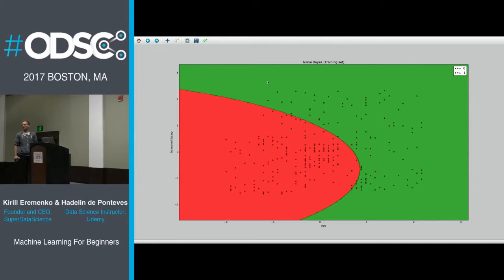But now, thanks to this curve here, the older people that have a low estimated salary are now predicted to buy the SUV, which is what happened in reality. But here we can do better at the top left. Actually, there is going to be a bonus next to that. I'm going to show you very quickly a better model that will even catch these users on the top left, these green users. As you can see, this is much better than before. We get this curve now that makes it a better classification.